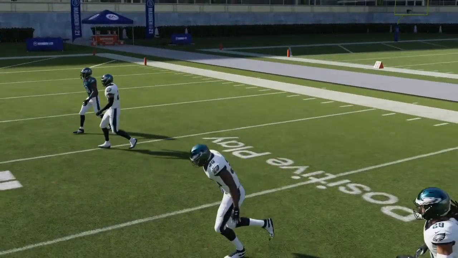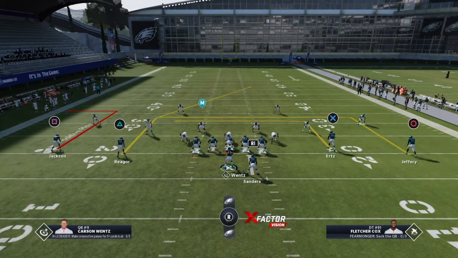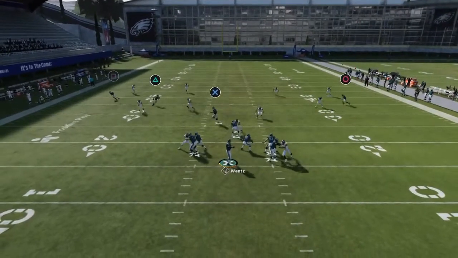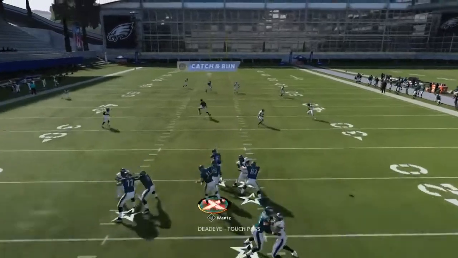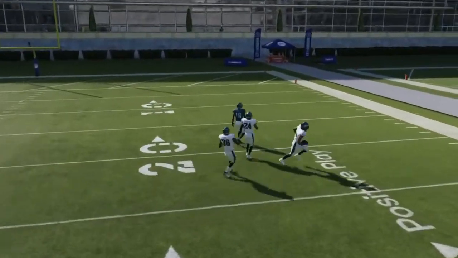And another thing you can do, if you really want to get that safety, is I'll put a circle on a smart route and then I'll just drag X down just to kind of have a check down. So that's going to get that safety to bite. And man, he's not biting enough, is he? So this one is probably better to roll out on.